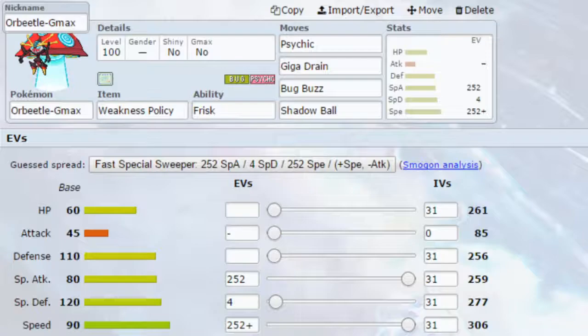But yeah, that is all for Orbeetle. I think Orbeetle could have really good potential, but unfortunately it just does not have the moves to really give it that potential. You've also got things like you can do screen sets if you want to. So you can do Reflect, Light Screen, Psyshock, and Recover if you wanted to. That could definitely work well for you.